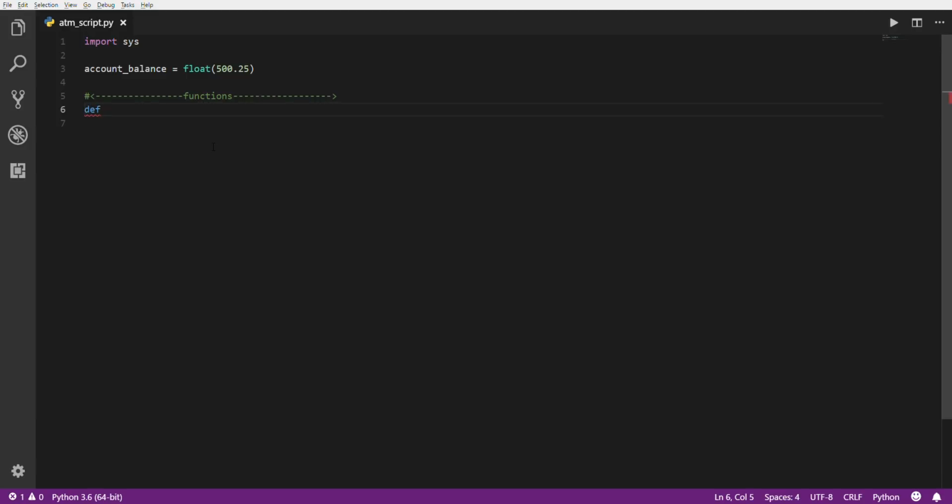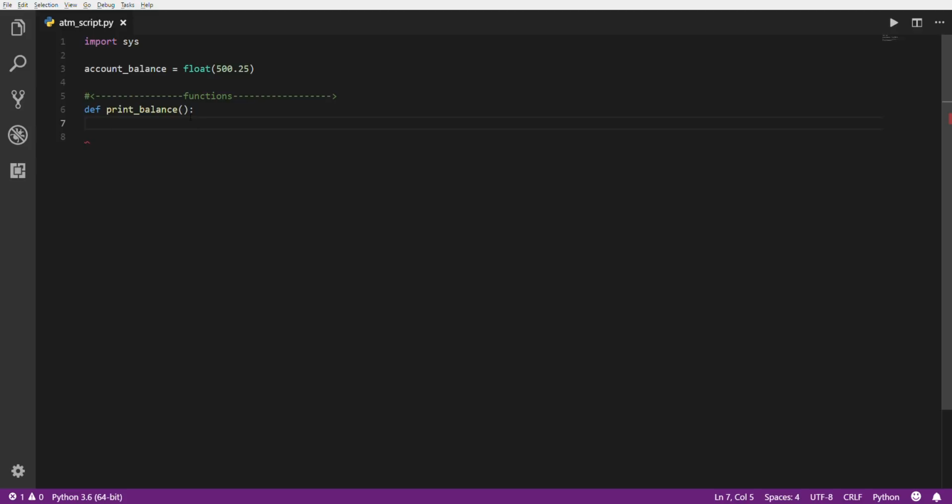And since this is going to print the balance, we'll just call it print balance. Again, functions should have a name that is descriptive, that describes what it does, so that it's easier to read, and you can look at the function name and know what it should be doing.